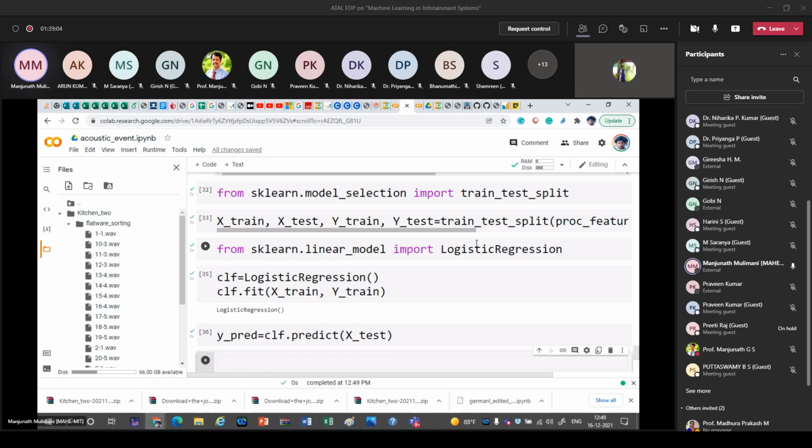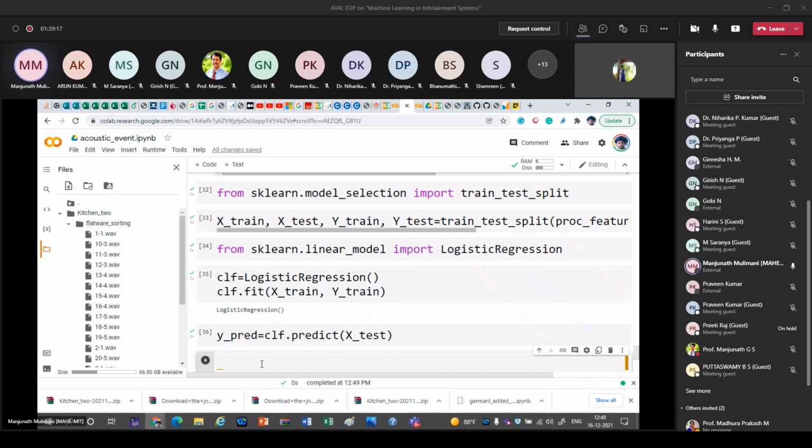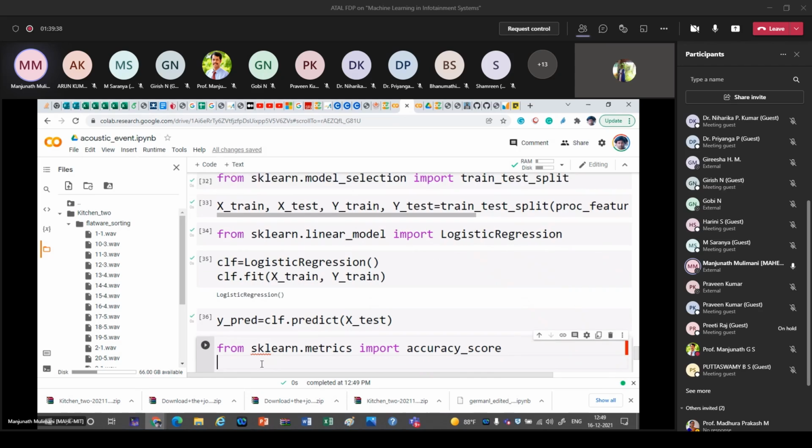Once we have the actual labels in y_test and the predicted labels in y_predict, you can check with the accuracy score from sklearn.metrics import accuracy_score. Give it the predicted and actual values and it gives the score for us.